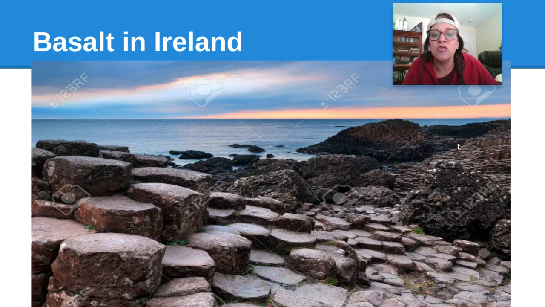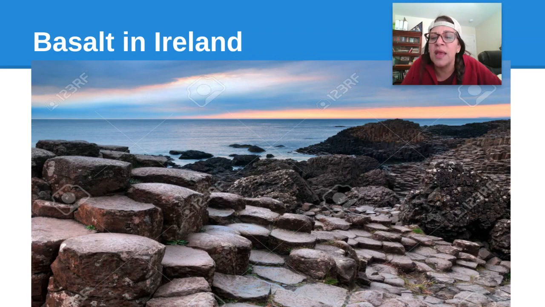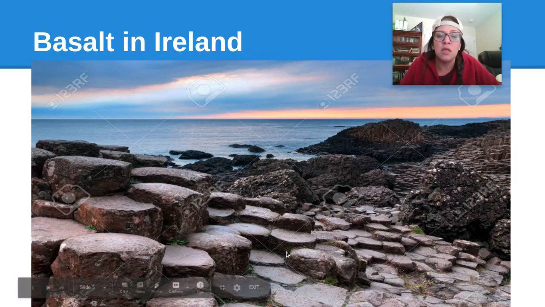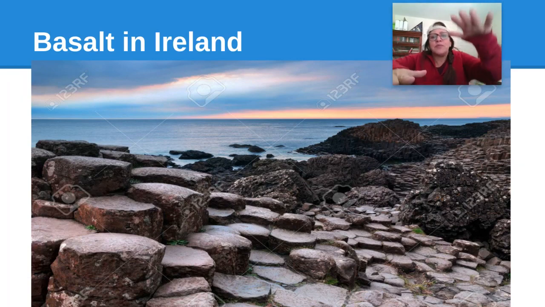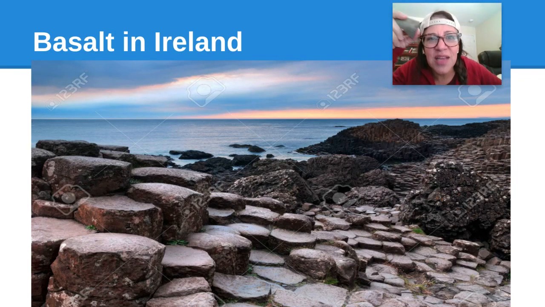And I wish there was a person standing here so you could see the perspective, but I don't have a person. But I want you to notice that this entire coastline, if you look close at the picture, is made up of these columns of basalt that are hexagon shaped. And the legends were that these were like the steps that giants walked on, right, back in the day. And I had heard of it. And I was like, oh, if you go there, I want a piece of basalt. And my stepdad took this piece of basalt from Ireland and snuck it back home to the United States and gave it to me. And it's been sitting here in my house ever since.